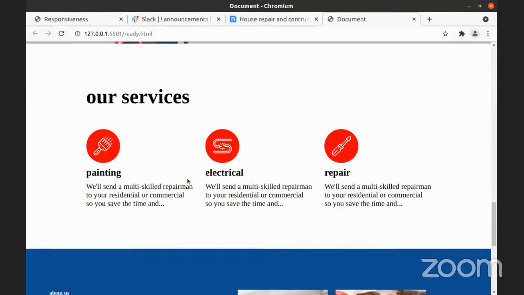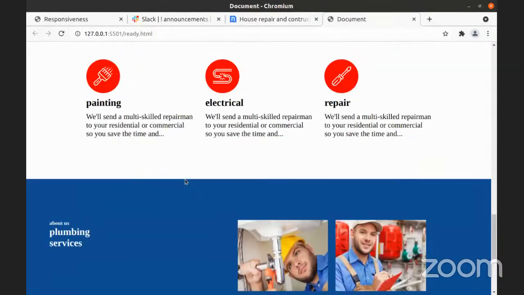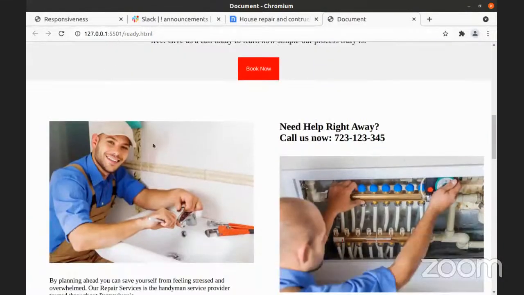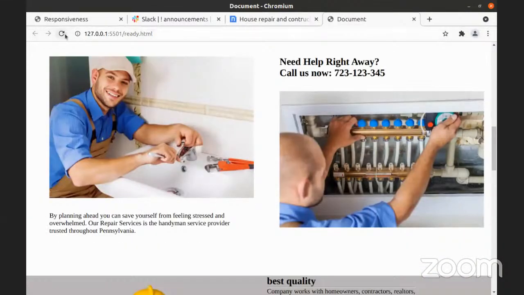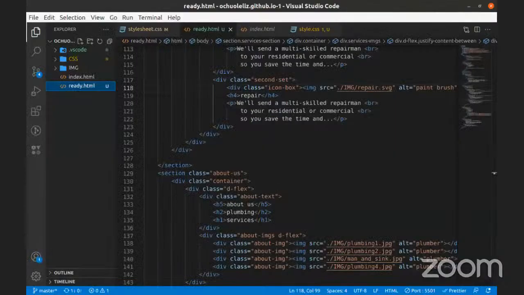Okay, so we have this. Let me start from this point. I'm reloading this page, and then everything is scattered. All right. So which section is this?